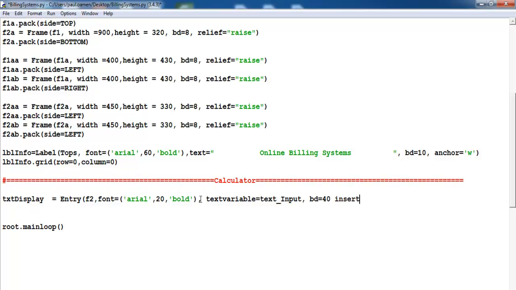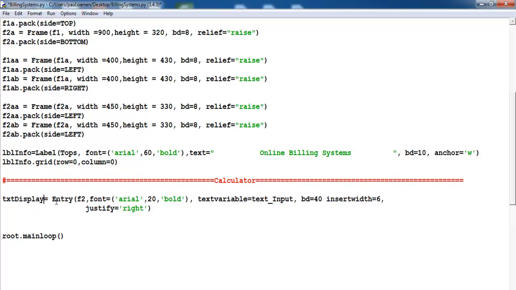Insert width equals 6, comma, and let's justify it. Justify equals right. Close that. Now we need to grid it.